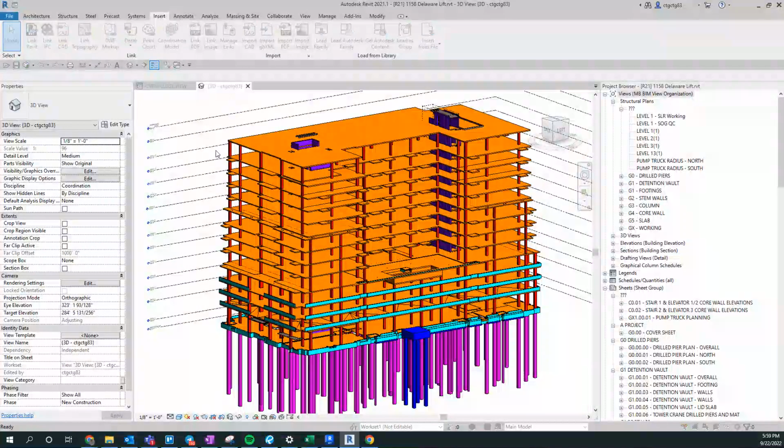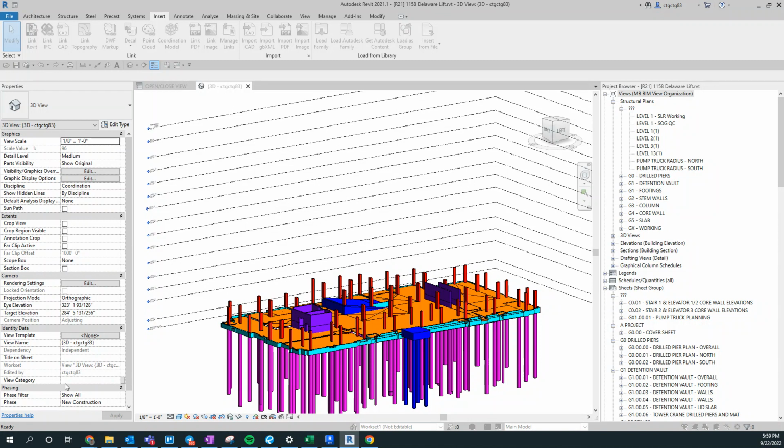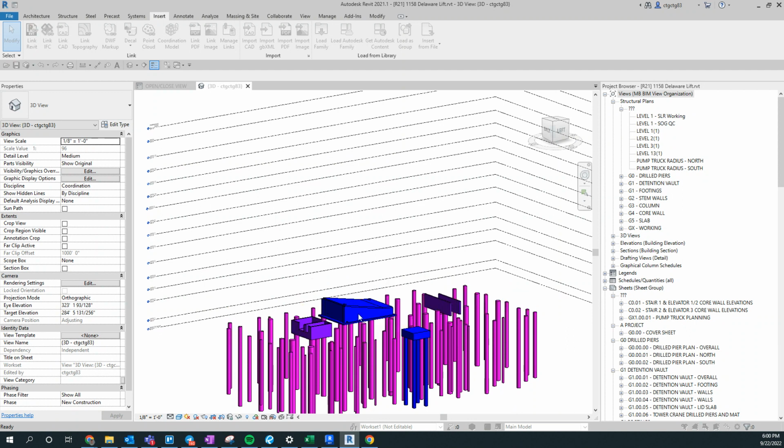What this will look like as we go up the building is we might look at something more to the effect of, if we look at a single level, we can see that there are all of these elements here. Again, we can see all of this coming up. If we look just at the basement level, we can see there's a foundation, there's a vault here, there are some core walls and things like that. Each of these are going to be poured separately depending on what color they are.